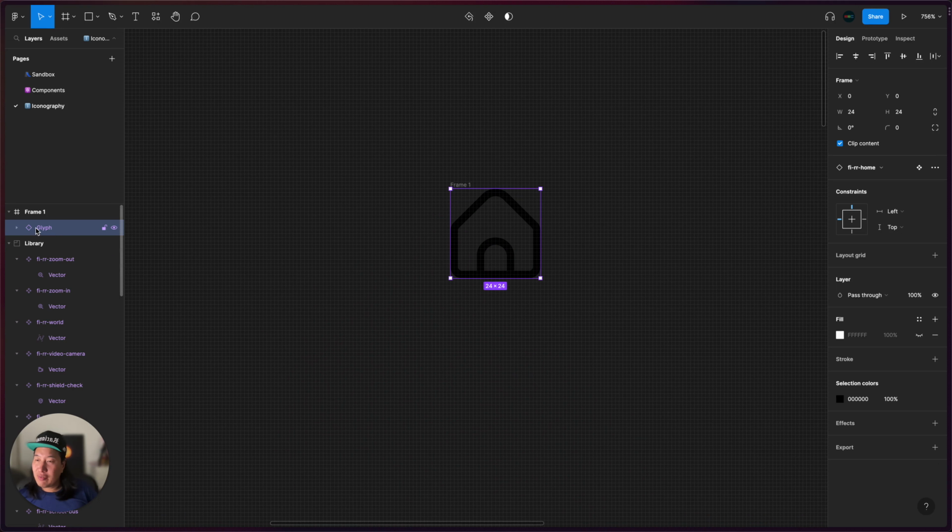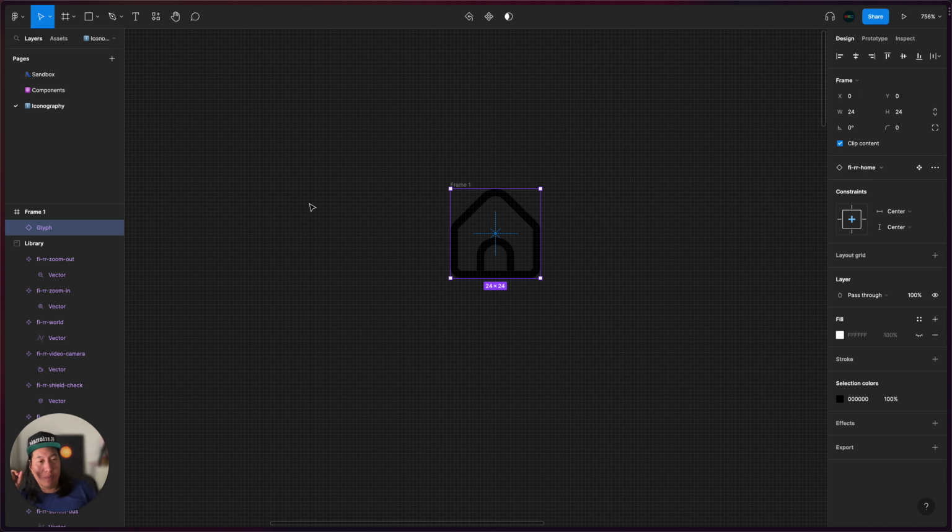So once you have this one, make sure that you check the constraints, right? Because in this case, for the constraints, I don't want to keep left and top. I want to make sure that it is center and center. So you can select right in the middle of the constraints, or you can select on the drop down also, which is the same. It's fine. Whatever you feel is going to work.